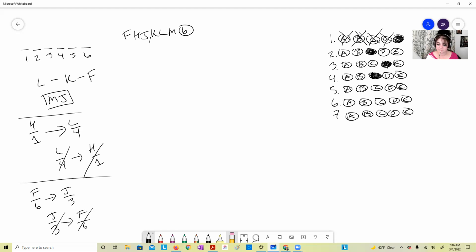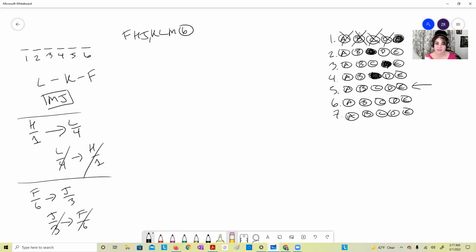Number 5. 5 is just a general must be true. I don't like these. I never like these. I would probably be very likely to move on and see if I could create more work for myself. I don't really have a solution set I'm working with right now. If I could create solutions that maybe could help me to eliminate, I would skip this and come back. We're going to skip this and come back. I'm going to flag this. That is a flag.